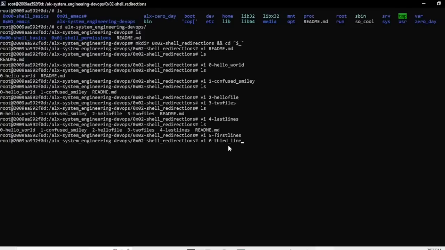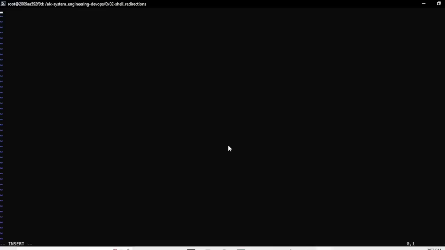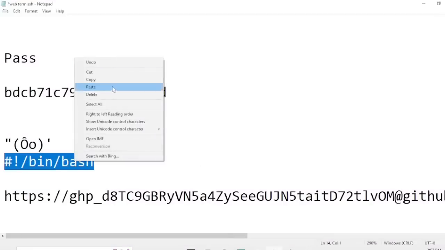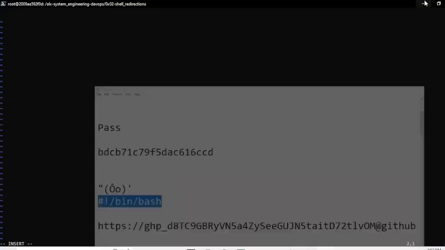third_line. I'm creating the file now in vi. So it's created. I'm going to always remember your first line should contain your bin bash.